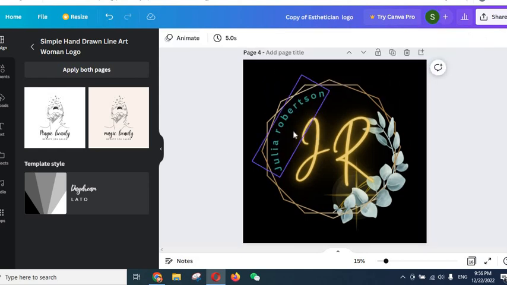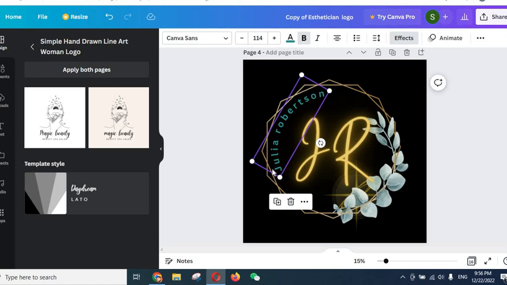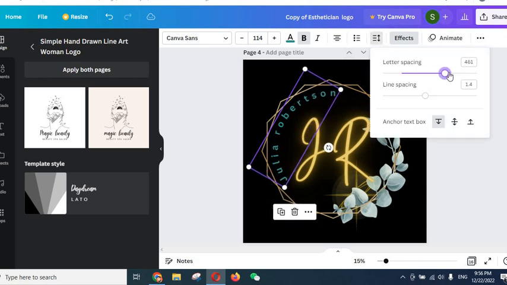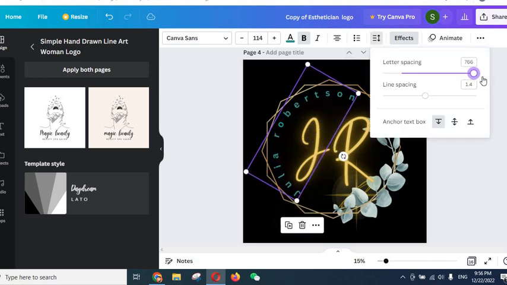And you see that the name is shorter than the previous one and you want it to occupy more space. So what you will do is you will go here, click here, and increase the text spacing in between, as we did in case of JR. You will go here and move the slider towards right, and this is going to occupy more space.